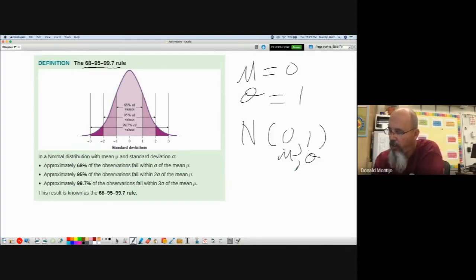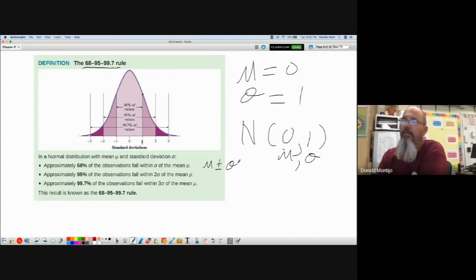How did they know to put the 1 right here? Oh, they found the inflection point where the curvature started to change from concave up to concave down. That point was right about there, so they just dropped a vertical line there. So within one standard deviation, what does that mean? That means the mean plus and minus one standard deviation.